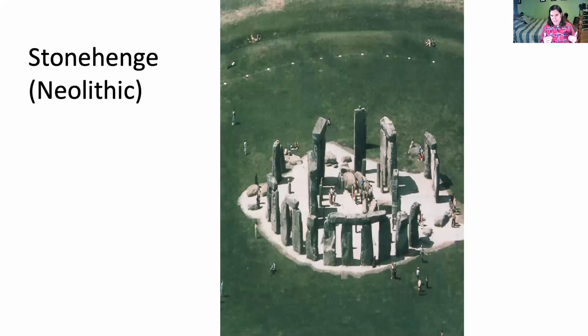This is an example of a megalith. A megalith is a large stone structure that is put together, assembled without the use of mortar. Okay, so that's what a megalith is. Megaliths are basically late Neolithic phenomena. And Stonehenge is simply the most famous example. A henge, by the way, is simply a non-domestic structure that has some kind of ritual significance. Okay, so there's actually lots of henges in Britain. This is just the one that has really captured our imagination.